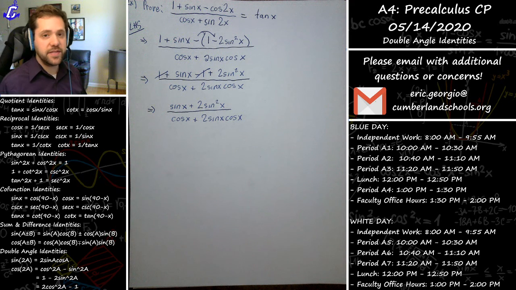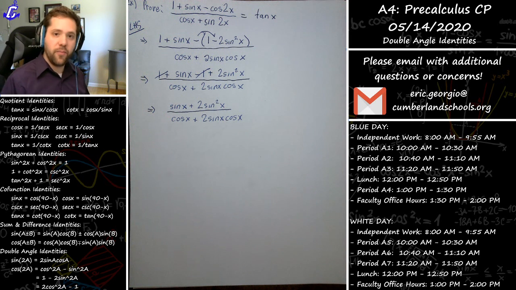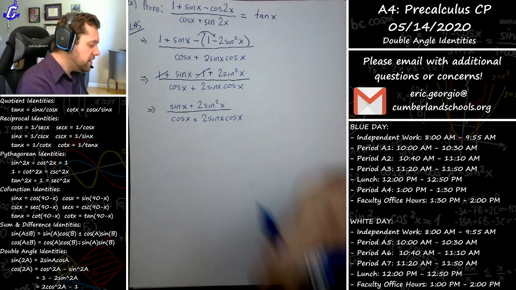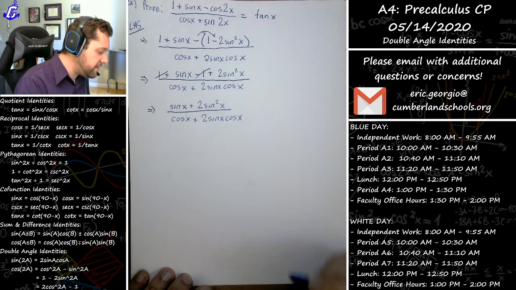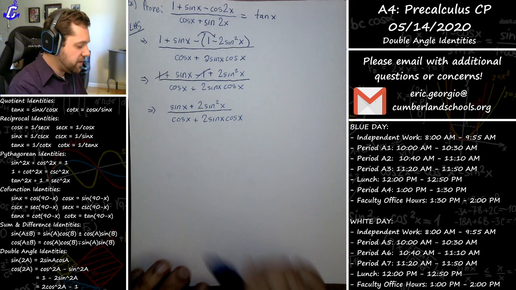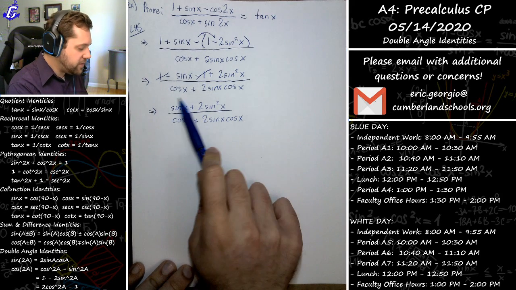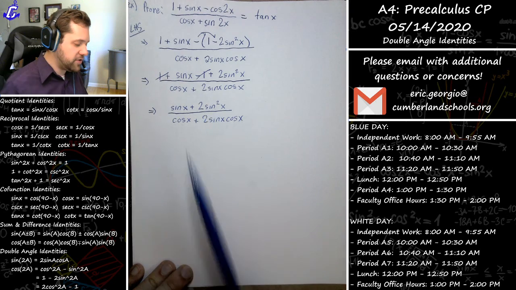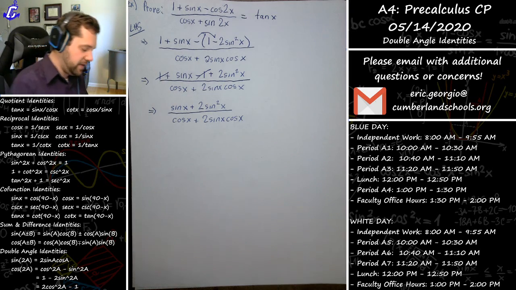Something you may be tempted to do, and please don't. It's what we in the math world usually refer to as cherry picking, where you're just going to cancel out things because it's convenient, not because it's mathematically sound. Don't just do, oh, 2 over 2 cancels, sine over sine cancels. That doesn't cancel out right now because there's an addition here, right? This is one singular term. This is one singular term. We can't just start crossing things out randomly.